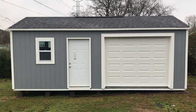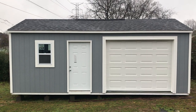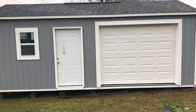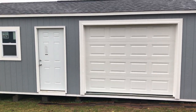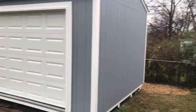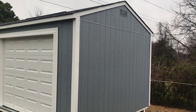Hello, this is Cory with Affordable Building Concepts. This is our standard 12 by 24 carriage house. It comes standard with a 3 foot by 6'8" steel entry door as well as a garage door. These can be placed on the sidewall, as you see in this example, or on the gable end. It comes standard with a 4-12 pitch roof.